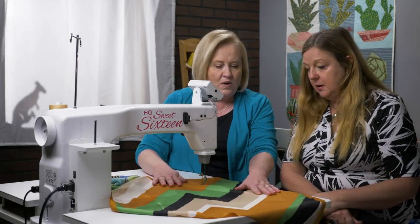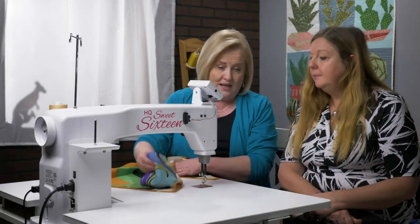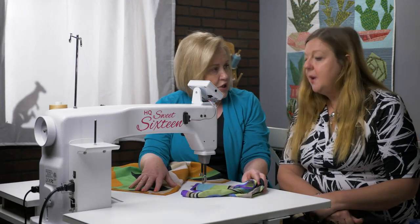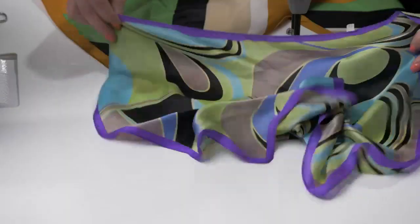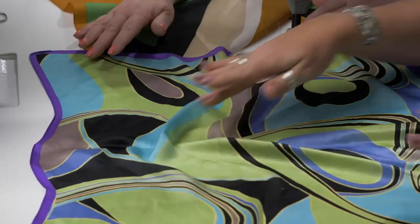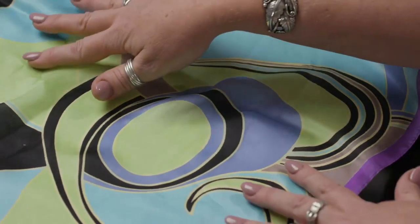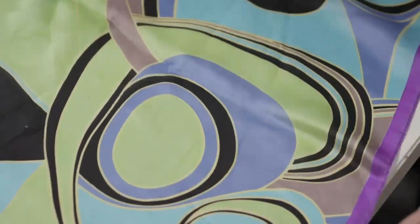Okay, so they're slippery, but I've got another one here that is way slippery. The ones that we've seen so far are polyester and acetate. But this one is so drapeable. This one is rather lovely. It's a pure silk, but you can see how there's just so much movement. Look at that. It just completely distorts. So this is probably the most important part of quilting on a scarf, to get that stabilized first.